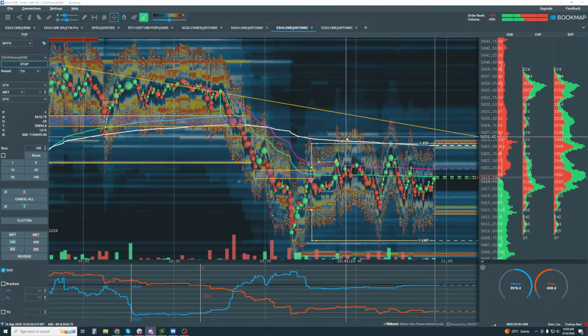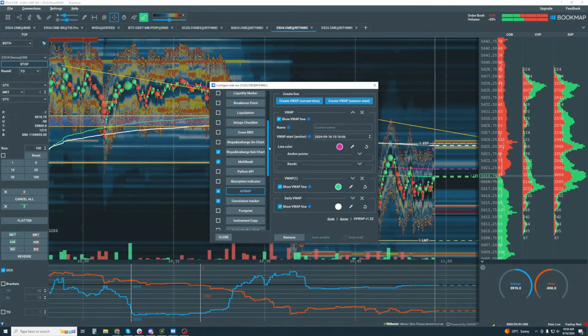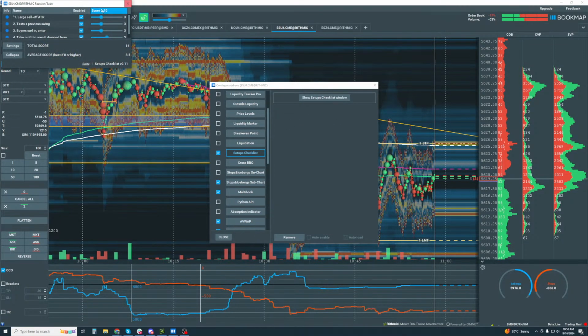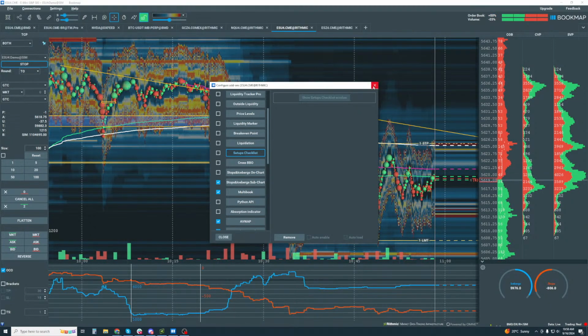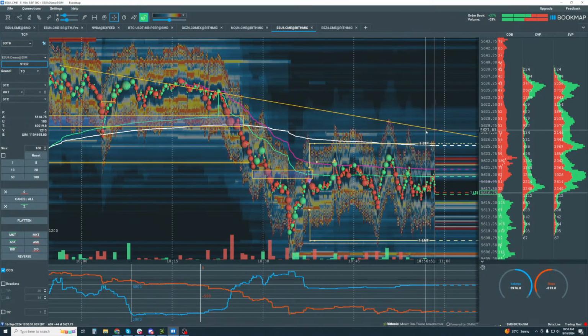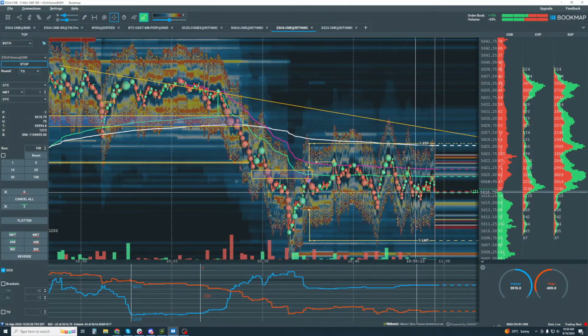Make that your study potentially, and then you can make your setups checklist off of that study. Are we above VWAP or below VWAP? If you're below, you're looking for being a seller, and just something really simple to give the direction.